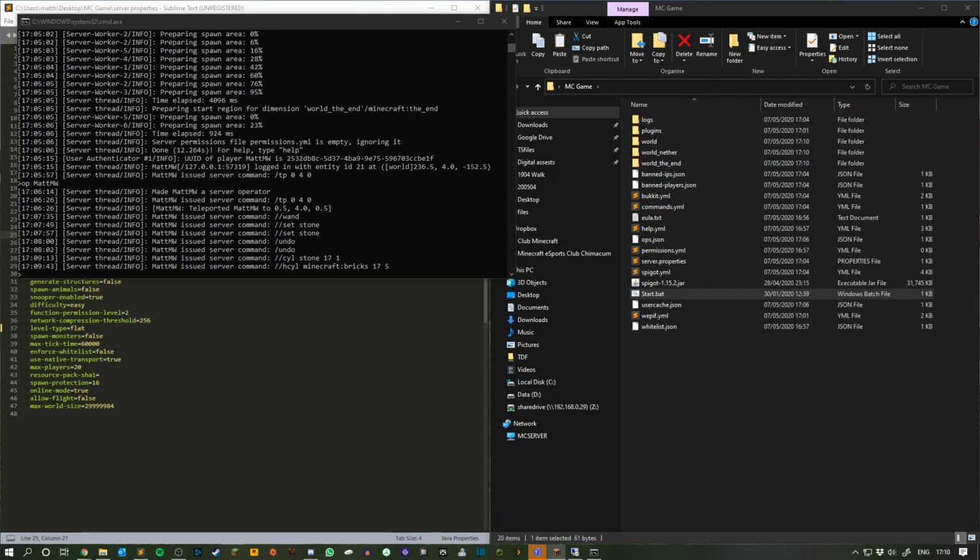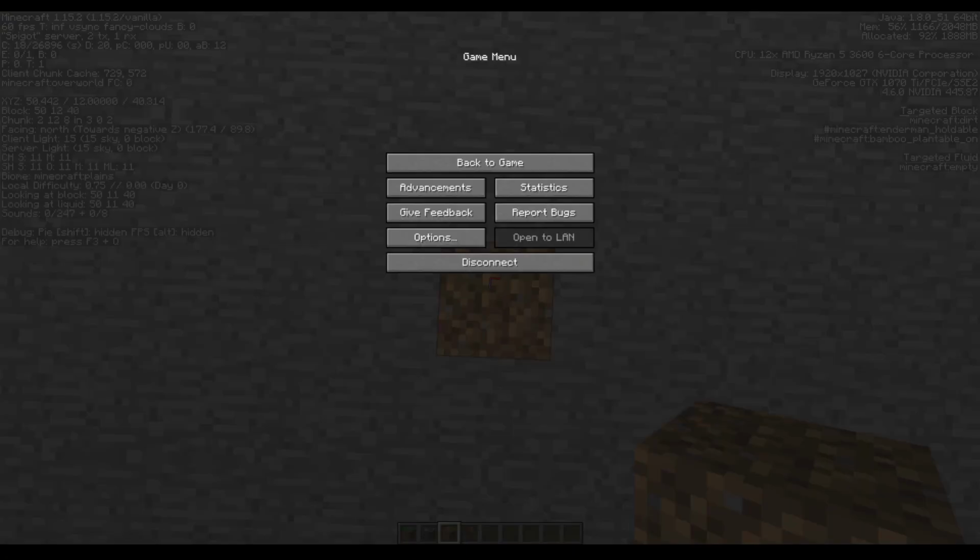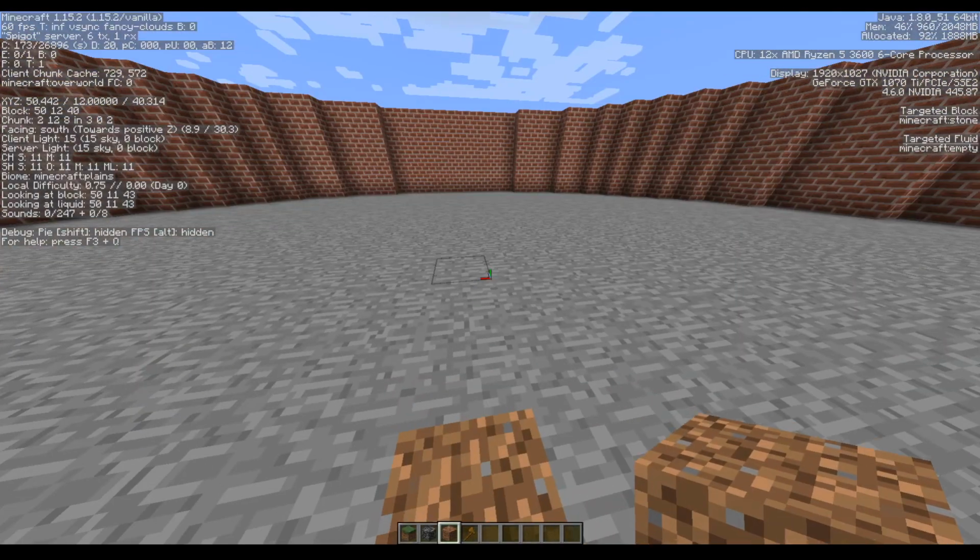What I'm also going to do is start taking some notes. So we can get rid of our window that's running our server. We won't need that. I'm going to get rid of our server properties window because we don't need that. On here I'm going to mark down the coordinates of the center of our PvP arena, which happen to be 50, 11, 40. Okay, I'm going to say center of PvP arena. That's going to be crucial later when we start building our function files and coding our game.